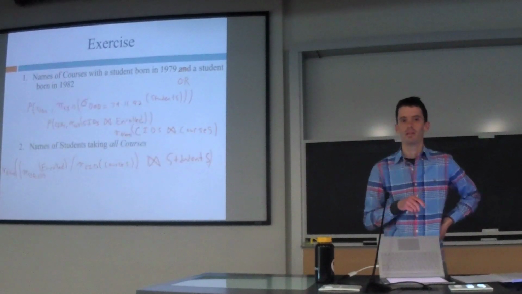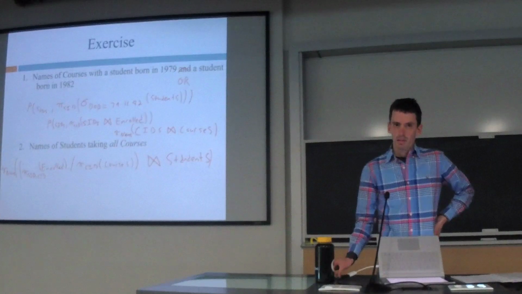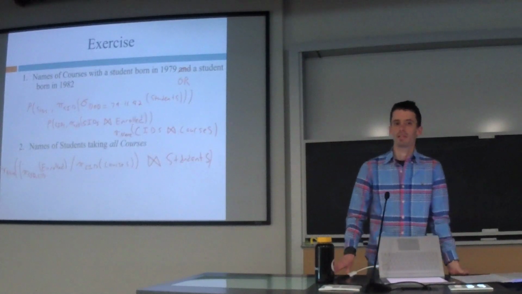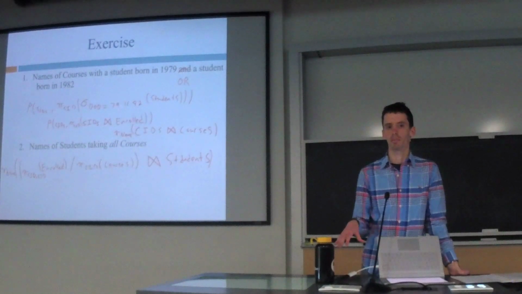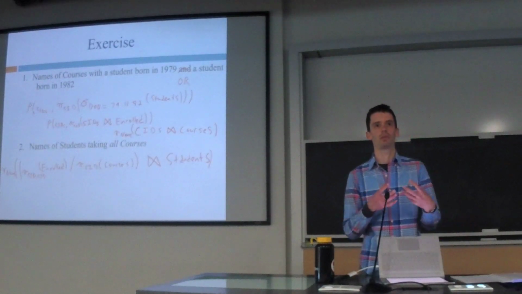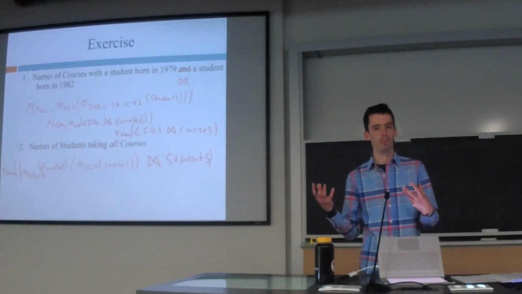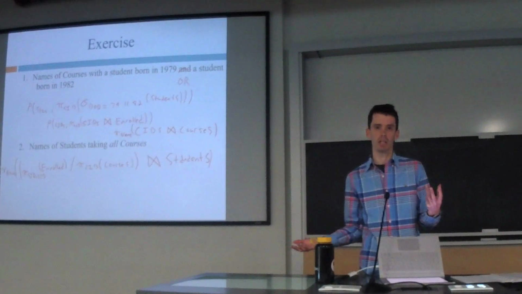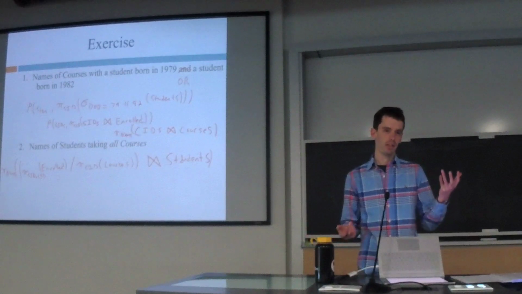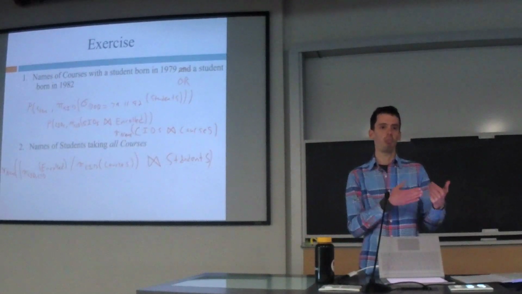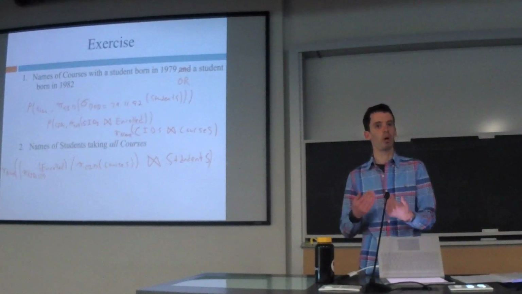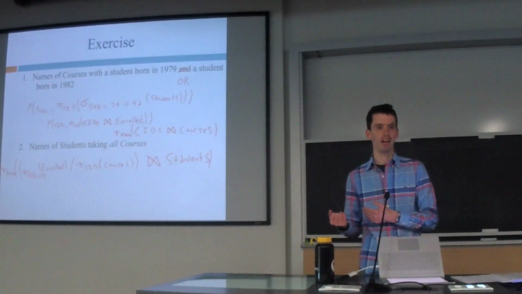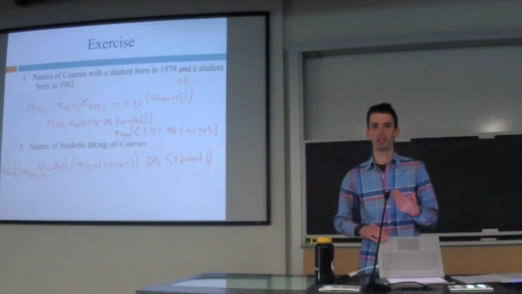What's the difference between divide and difference? So difference, first of all, the two sets have to be union compatible. And difference is going to remove the things from A that are also in B. Divide gives us the things from A that are paired up with all of the things in B. So it is a big difference, but divide is composed of set difference. They're very different operations in terms of what they result in.